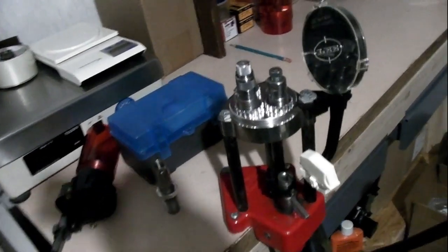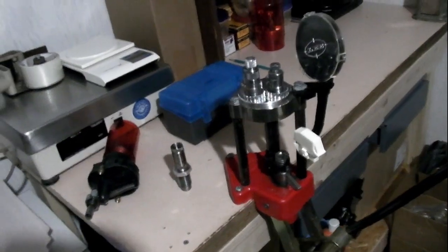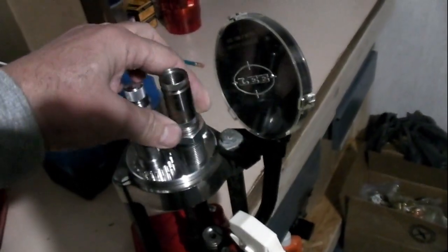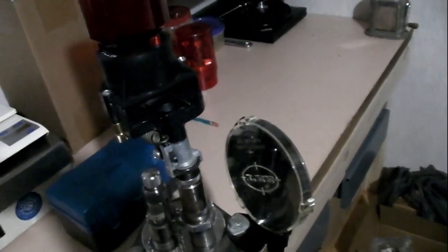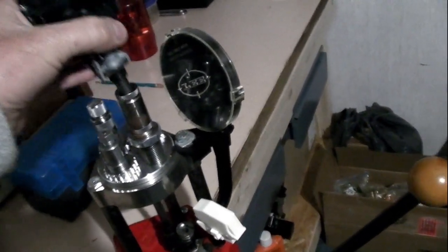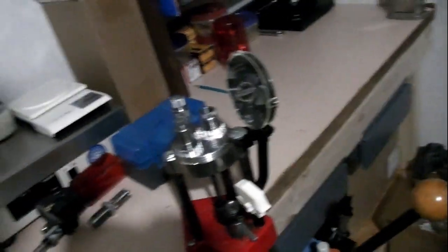Okay guys, I just wanted to add something to the end of the video. I was measuring out my powder on a scale because I'm waiting for my powder through die. Once I get that, I'll have all four of these holes filled up. The powder through die will look like this, and your powder dispenser, I've got the Auto Disc Pro, will sit on top of it like so, and it'll automatically dispense after you resize your brass. So that's just one other thing. Just thought I'd mention that in case somebody was wondering why I'm measuring out when I've got a turret press.